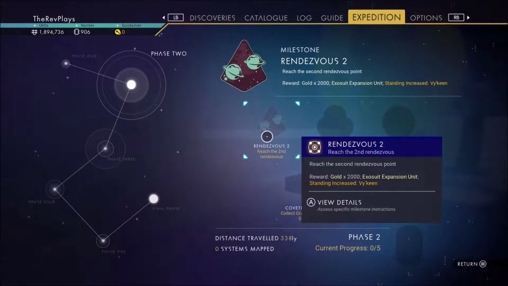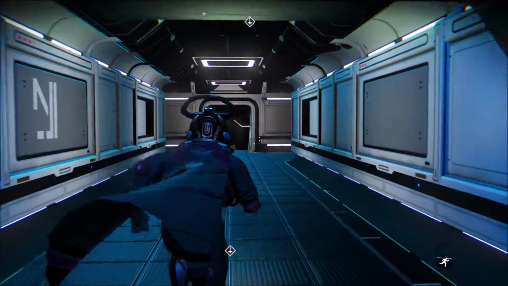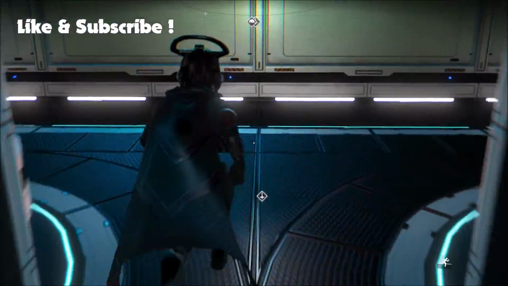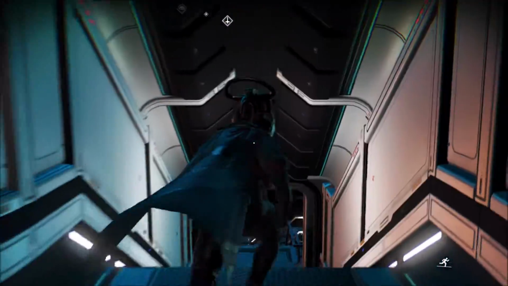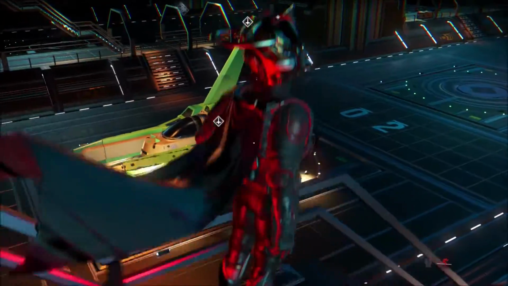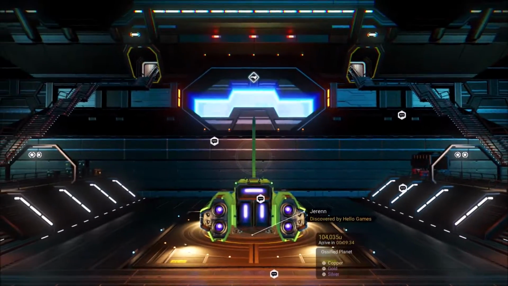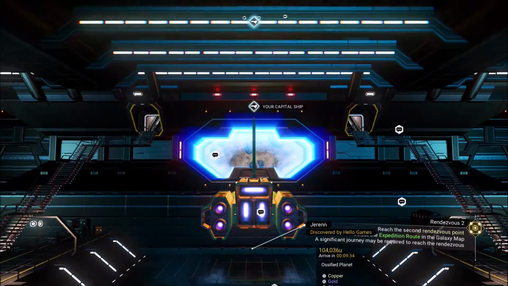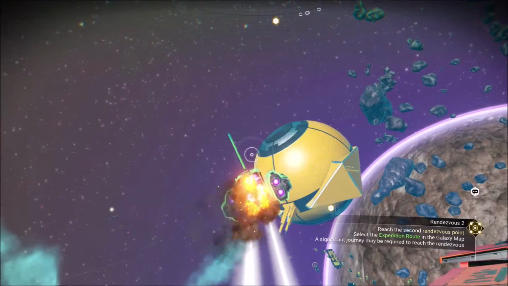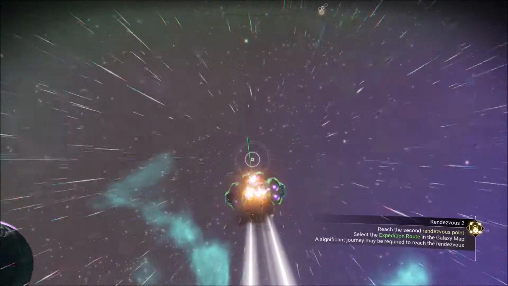we need to go find and hit rendezvous 2. Usually isn't too terribly difficult to do. We'll have to see how far we gotta jump. I do have extra warp fuel just in case. And at the end of the episode, we got this. The busted ass propulsion system.